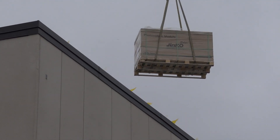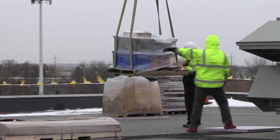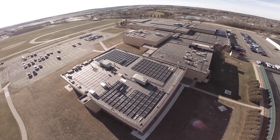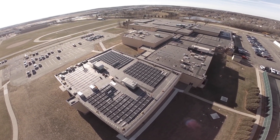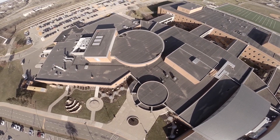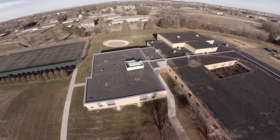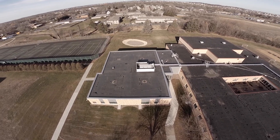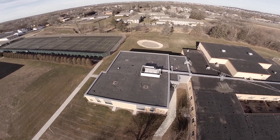We want kids to see that what we're teaching them is real and has real-life connections. When my kids are sitting outside this spring doing their solar work, they can look up and see actual solar panels on the roof and see a connection between what they're doing and a real job. The district is now moving on to its second installation at McGuire Middle School — we have about half the solar panels on the roof already and are hoping to go live by the end of the year. After McGuire, we'll move on to North, and the last will be the JFK addition. In the next couple of years, when we replace the roof at JFK, we'll be able to add additional panels.